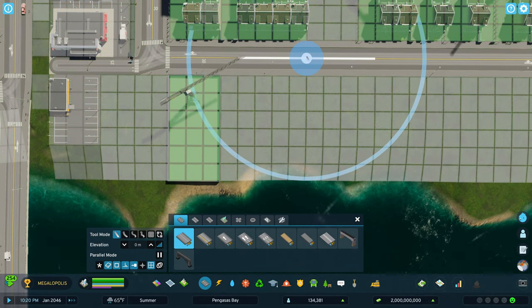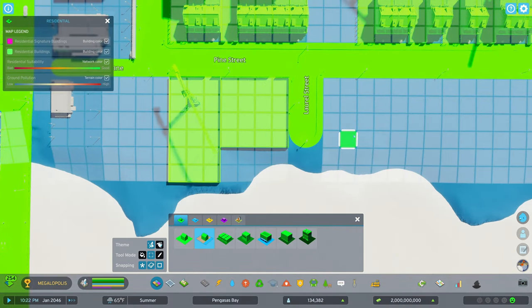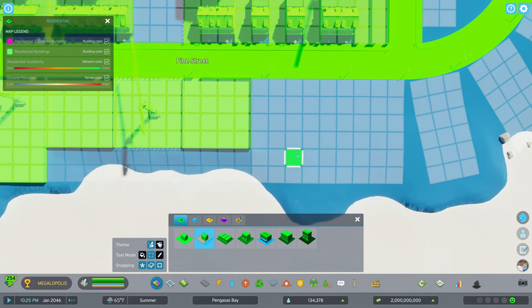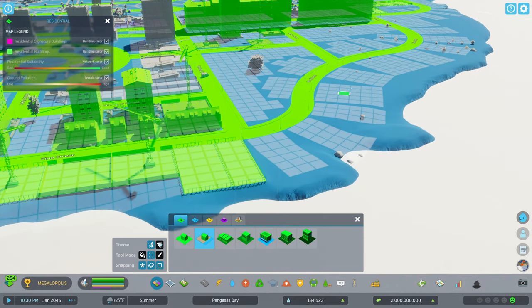Now, in a lot of these other spaces I want to do a 4x4 because we don't have quite as much depth, if you will, on the shoreline here. So let's just drop in a little street there, put in a 4x4. Okay, and that forced it to go up against that street there. So let's see if I can drop in 4x4s the rest of the way. And then I'll come back to a 3x6 right here. Now I'm going to continue to paint along the largest possible sizes that I can all the way up and down along this coast. So sit tight.